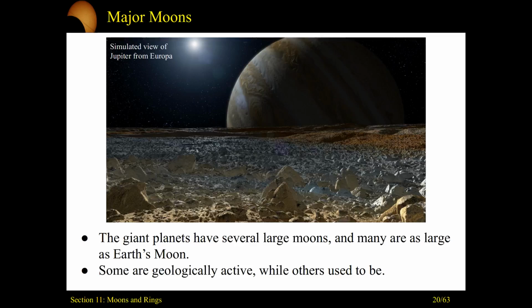Now, in trying to give the rest of our conversation some focus, we're going to talk about major moons and their defining characteristics. This is a simulated view of what it looks like on the surface of Europa, and you see Jupiter and the Sun rising on your horizon there. So, from here on up, we'll still have discussions of categories of regular versus irregular moons, but the next thing that we're going to use is talk about their geological activity. And here's how we'll break them up.